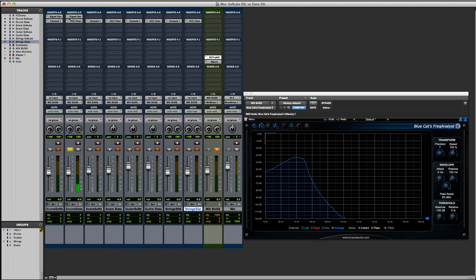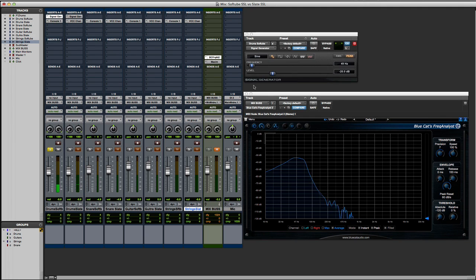Okay. Now let's put the signal generator up again to something that shows quite a bit. We'll go with 500.